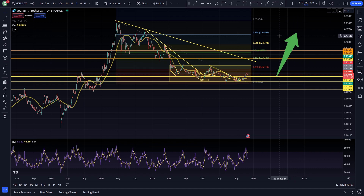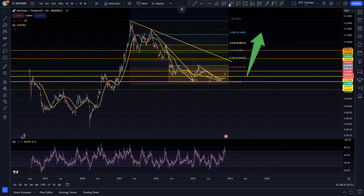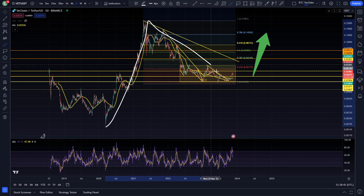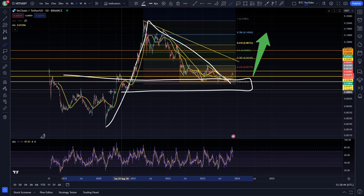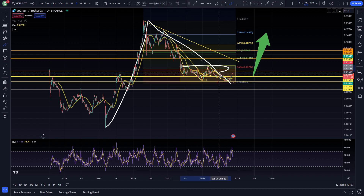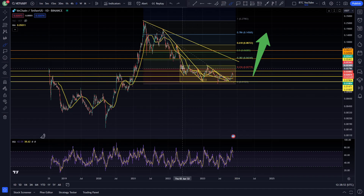I'm just going to take a quick look today at the VeChain chart on the daily time frame and see what's been happening recently. In terms of the macro, this is probably looking pretty damn good. You can see the massive dump from the COVID crash, a huge pump, and now we've come back and essentially just consolidated in this area of previous structure for VeChain — really just consolidating between 1.5 and 3 cents for the past year and a half. This bear market was quite brutal and we got basically a little bit of an overextension to the low to add some more pain.